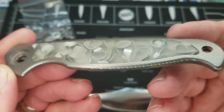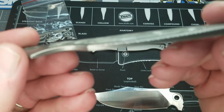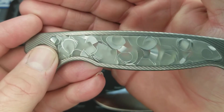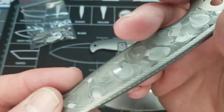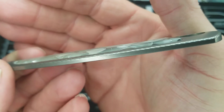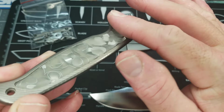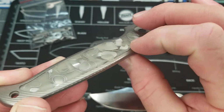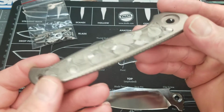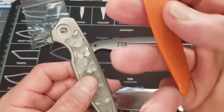Now this took a lot of fitting, putting in place, and taking back out and putting back in. And what I did is I rounded it basically just like the scale that was on there. And then I did a high polished sand on it. I may eventually completely contour it and blend it to the titanium to where there is no blend lines. I've thought about doing that, but I sort of like the raised feature because this one was also raised.